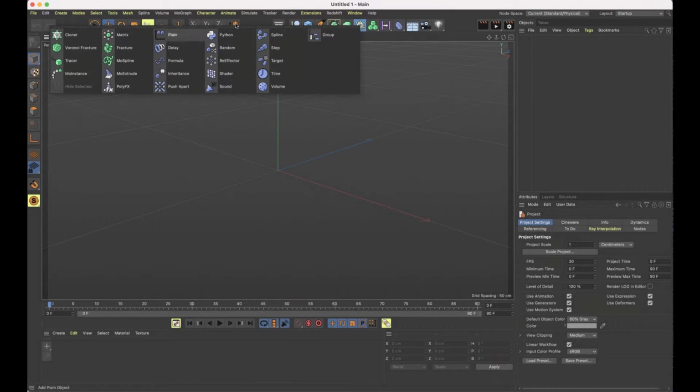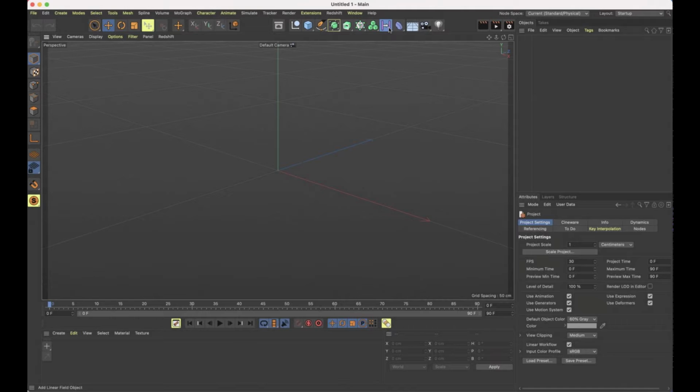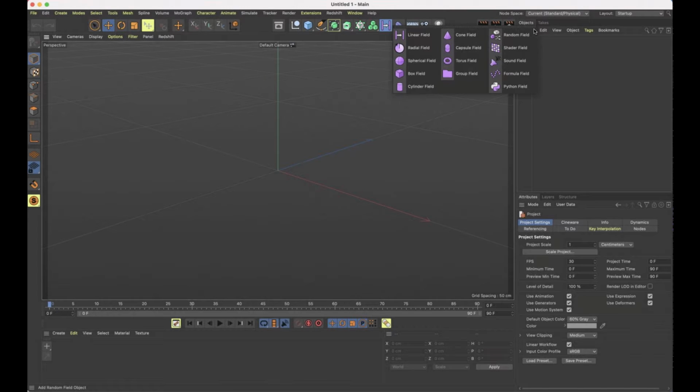We're then going to look at these blue ones over here, which are the effectors, and they affect things. Again, it will become more obvious when I actually start affecting things. And then we have fields, which are these pinky things over here. So these are the three things that we're going to look at, and you can't really do MoGraph without looking at all three at once. So it can get a little bit confusing when I jump between one and the other, but bear with me, and we'll do our best to make sure that you understand the principles of them.